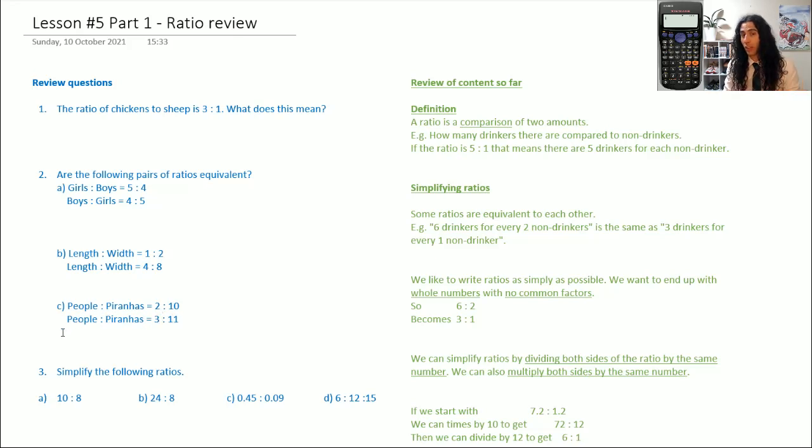So you had 2 to 10, then you add 1 extra person, 1 extra piranha. Is the ratio from piranha to person still the same? And then number 3, simplifying some ratios, just numbers there. I want you to simplify them. Now, if you've forgotten, which is totally fine, I've got on the right the cheat notes, right? It tells you how to do everything. So like the first one, you don't know what to do on the left, just look across to the right. Same with number 2, same with number 3. So it's all there to help you out.